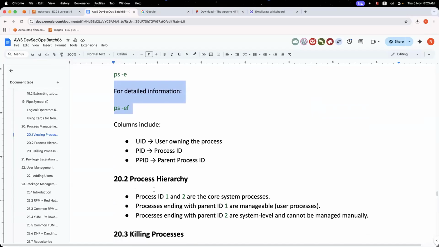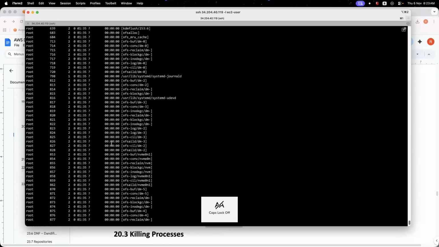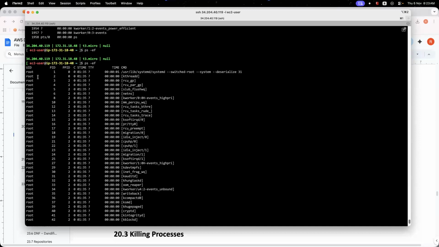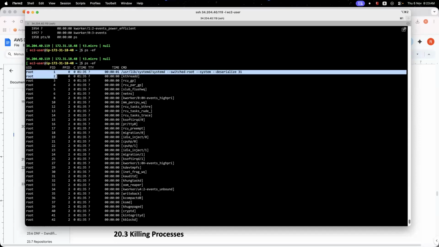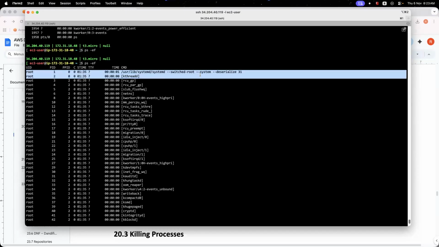Now, if you look at the process hierarchy, it is just showing all the processes, which is fine. But there are two processes which start when you start the operating system: process number 1 and process number 2, whose parent is 0. There is no parent at all; let's assume 0 is no process. That means the first two processes that get born when you power on an operating system are 1 and 2.